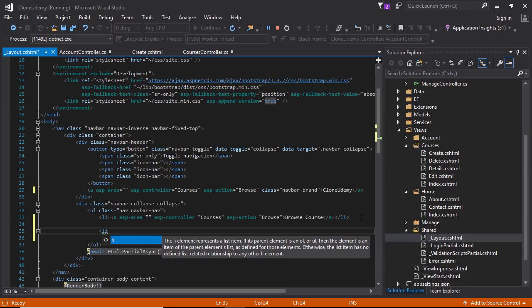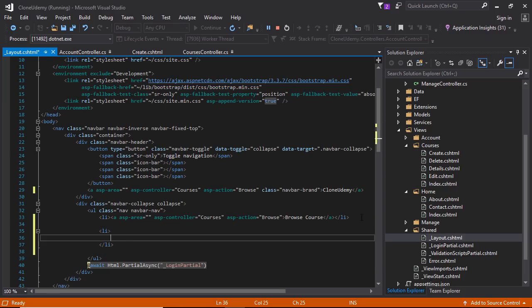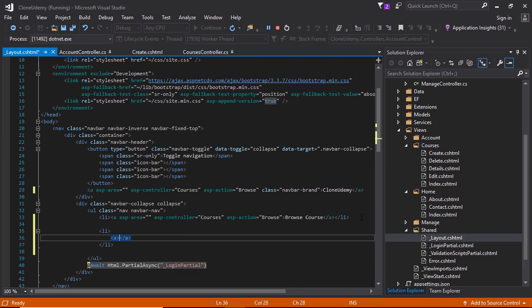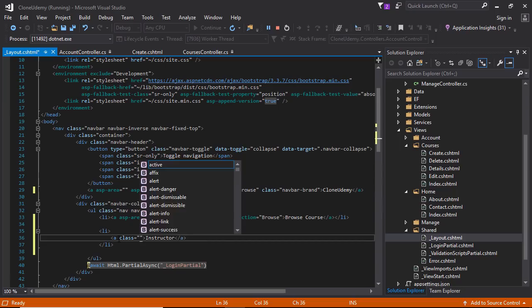Let's create the same list. Anchor tag. This anchor belongs to Instructor. So this is the label of this anchor, and href and class need to be specified.